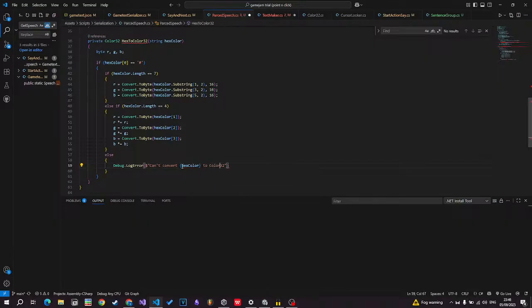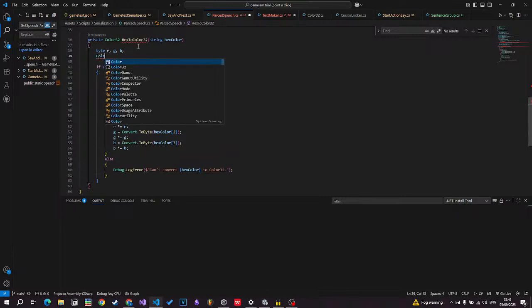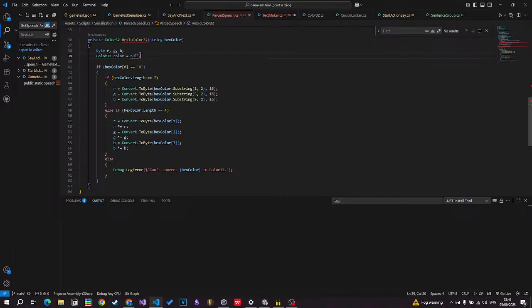Color32. Color32 color will be null first. Can't do that. Totally understandable.